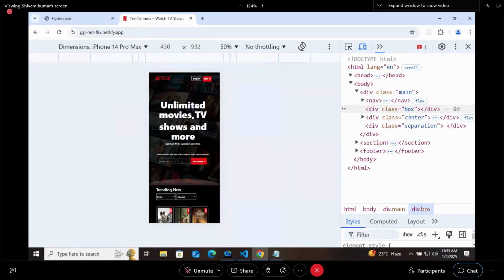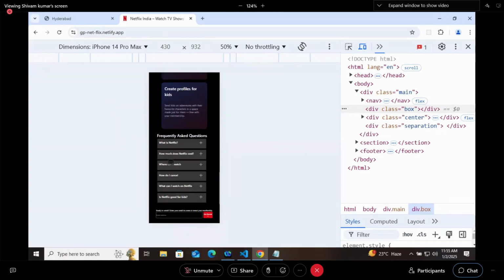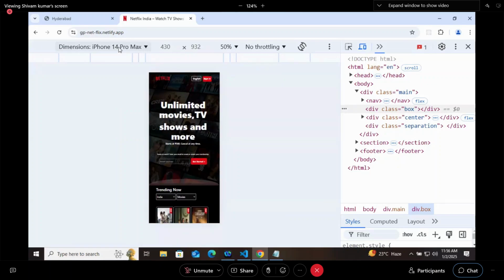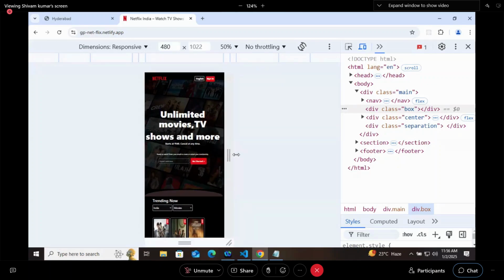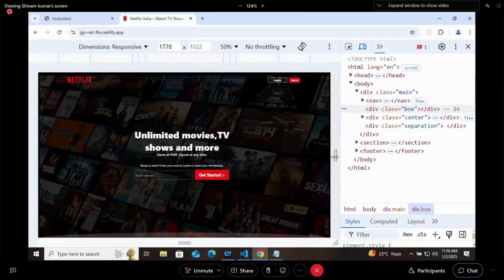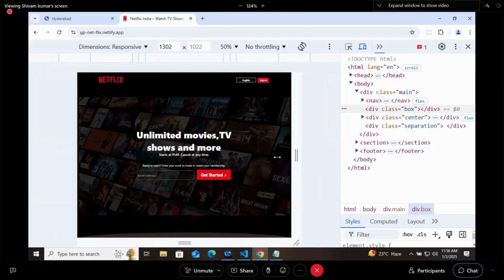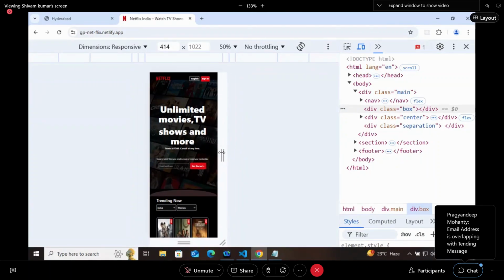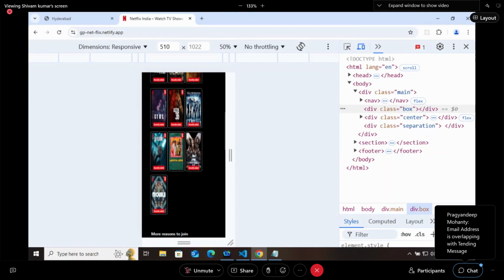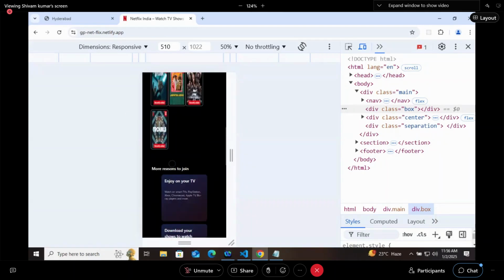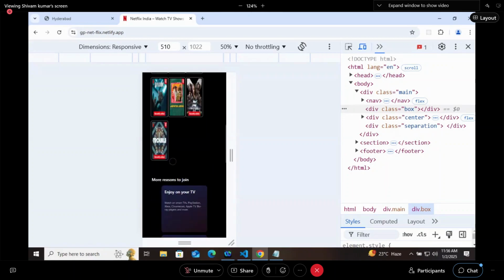This is how it will look in iPhone 14 Pro Max, which is good. And here, okay, again, responsive. Yeah, it is responsive, Gaurav, but except this section. These pictures are compressing. This trending now picture, these are compressing. Everything else is responsive.